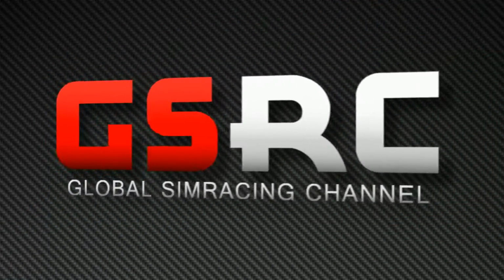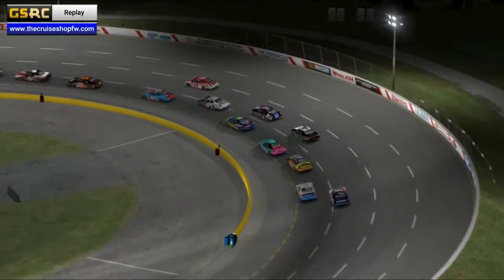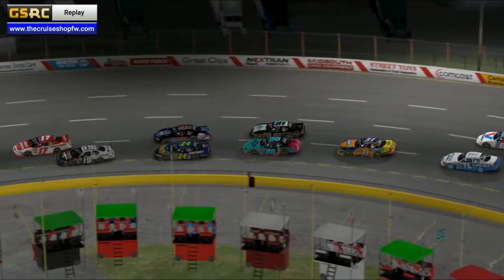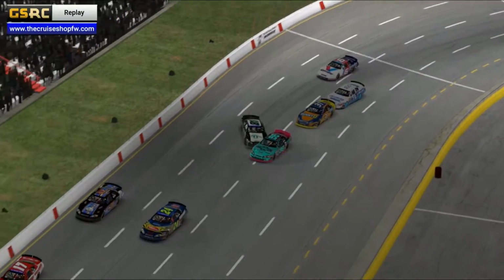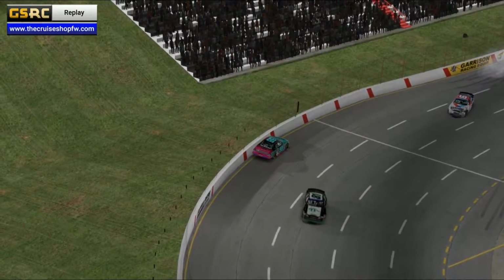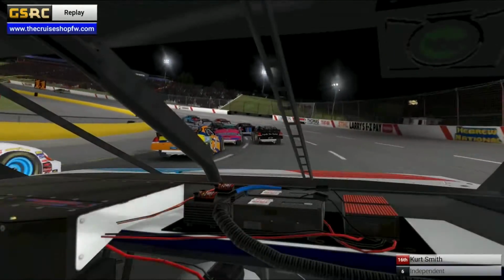So it looks like the 96 of Bruce Pearson involved. We're going to take a look at the replay here. So here he is running on the inside of the track. Joe Segala to his outside, Mike Holloway behind him. And looks like he slides up, ends up dooring the 81 of Segala. So Segala gets unfortunately mixed, but gosh, what a tough break for the 6 of Kurt Smith.